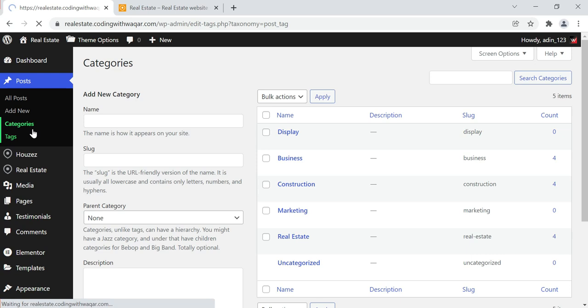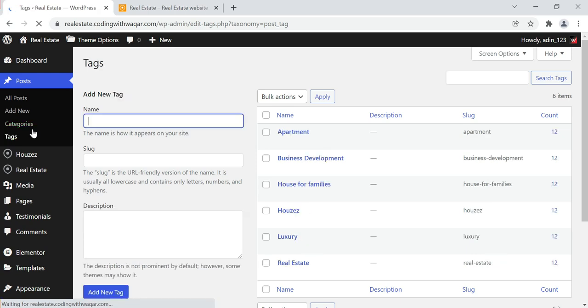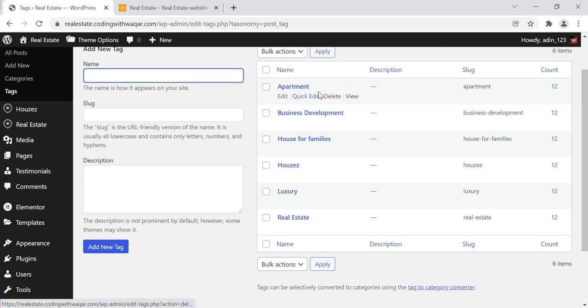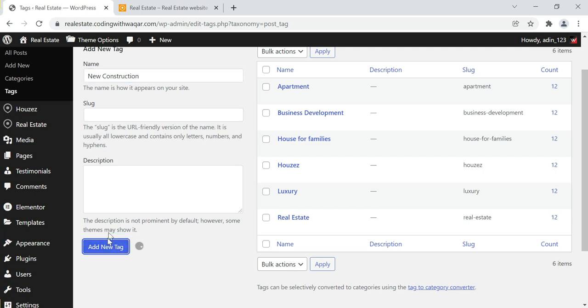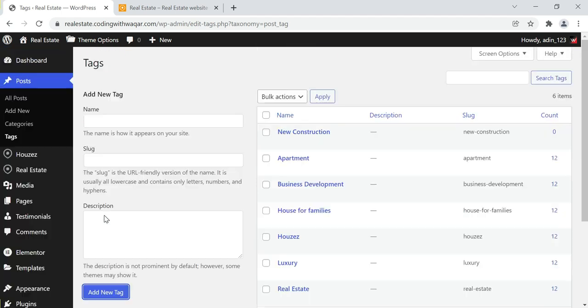Go to the tag section. Here we have tags like apartment, business development, or we can also add new construction. Click add new. Then go to add new post.